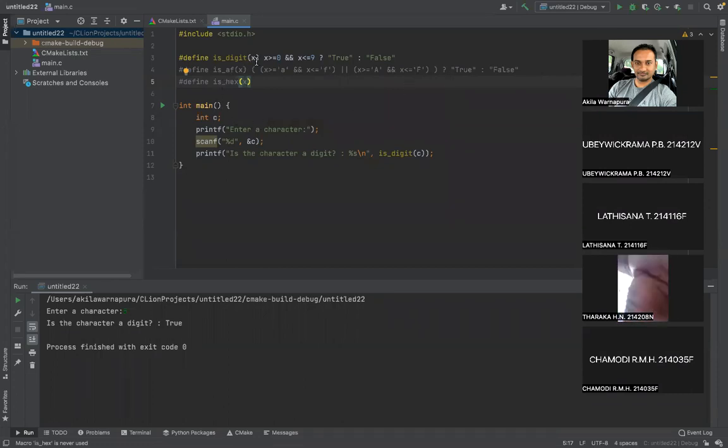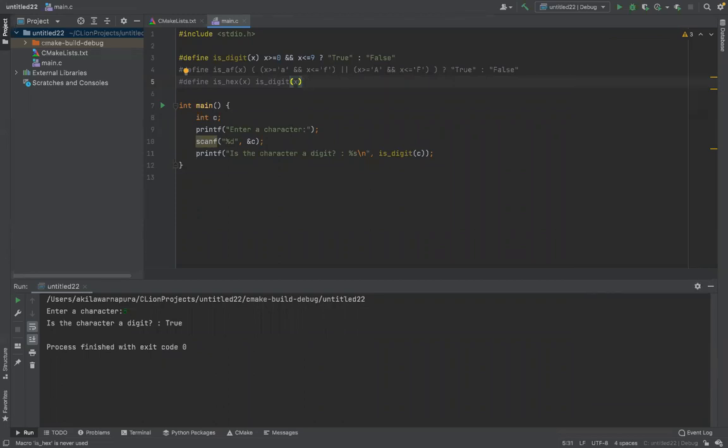Here you have to call is digit. Copy and paste. Call is digit with whatever variable you pass here, X. Is digit X. Then you have to check whether this value will return true or false.